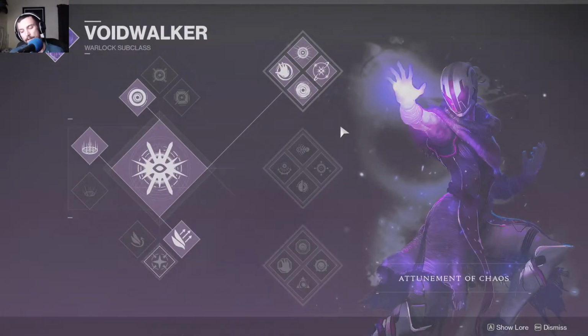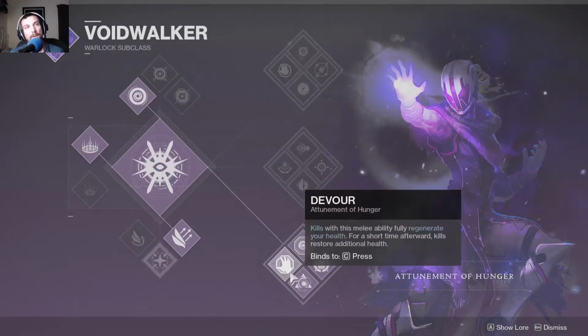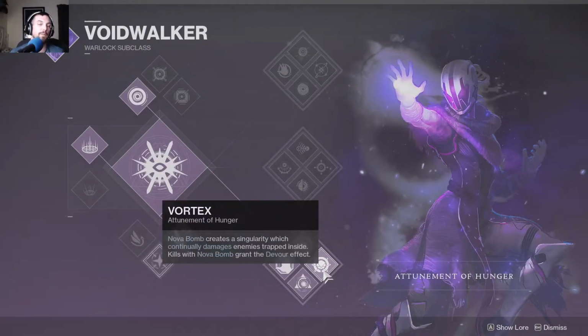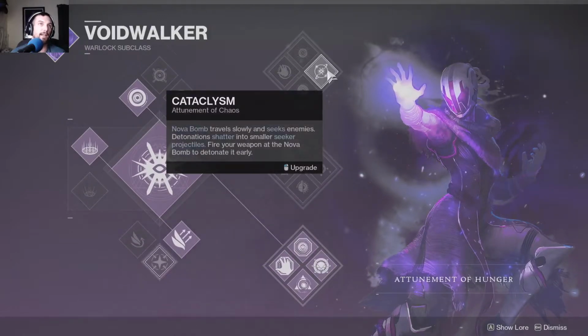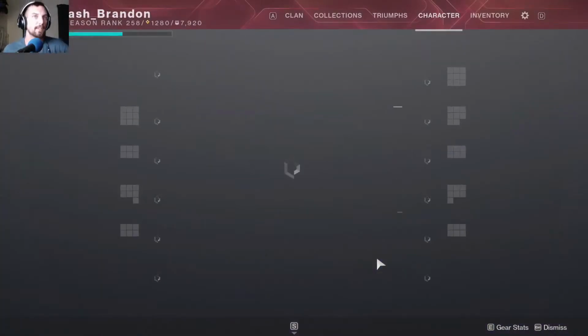And that is also pretty nice, because if you're playing Nova Bomb, you're probably trying to get Devour. Devour is super good. Vortex can help you if you're trying to clear ads, but the Splinter of Cataclysm can also help you clear quite a few ads. But I thought that was really interesting.